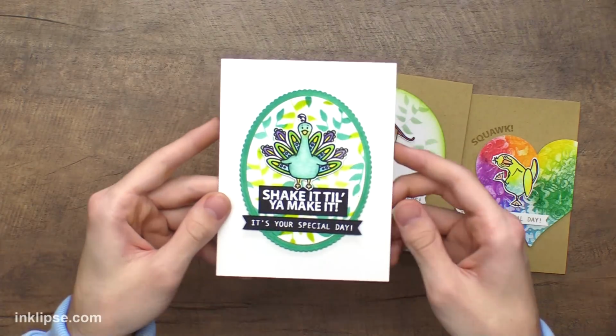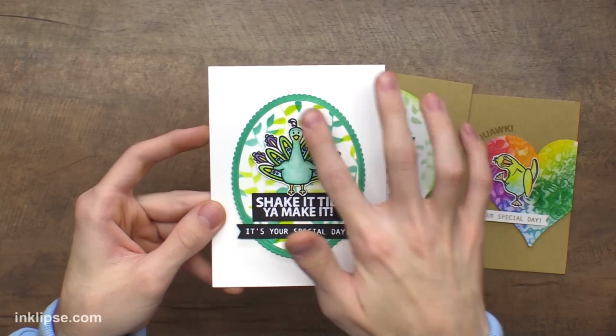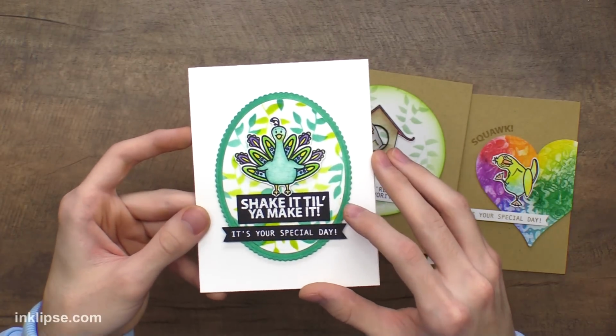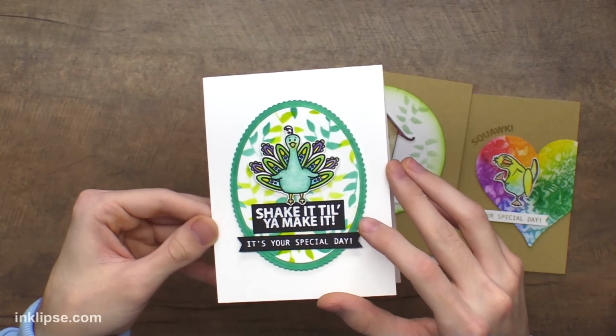I love this one. It's got "Shake it till you make it, it's your special day" with the peacock. And then here is that leafy greens, and again I moved it and I did a little bit in between there as well. And I love the color combo and the look on this. It just looks so beautiful.